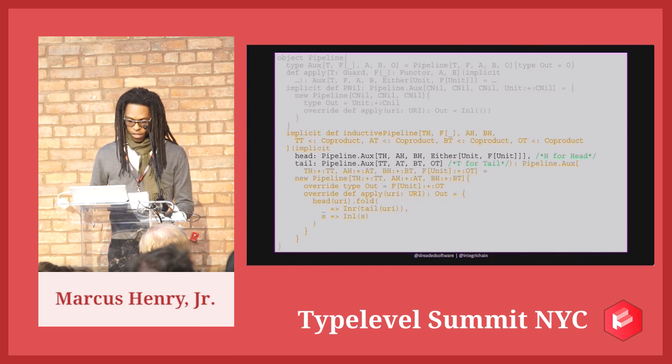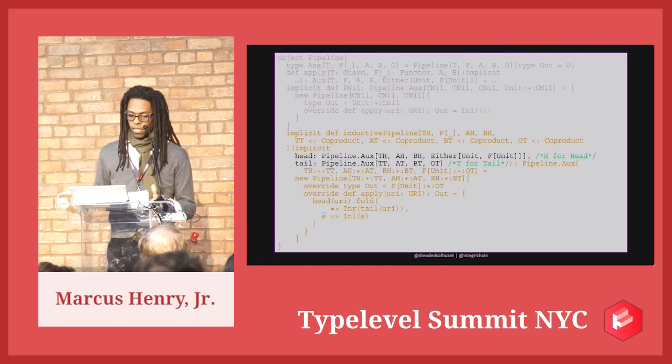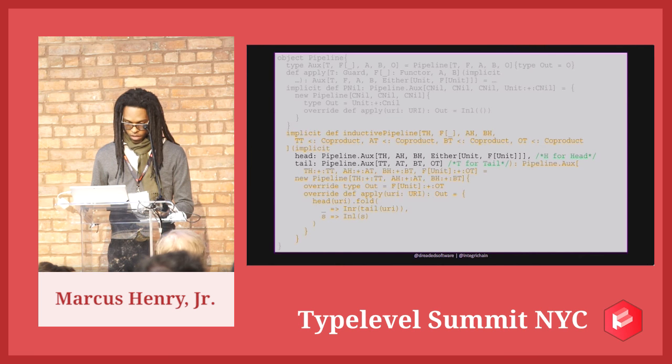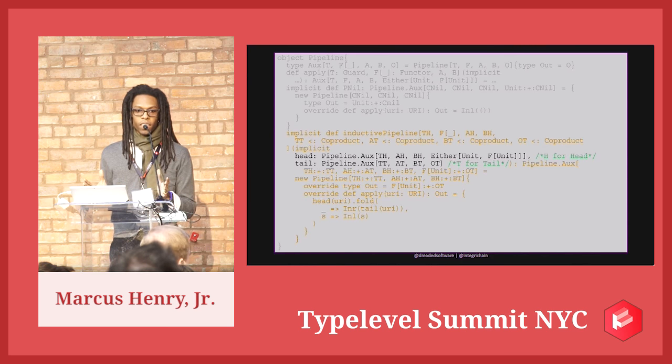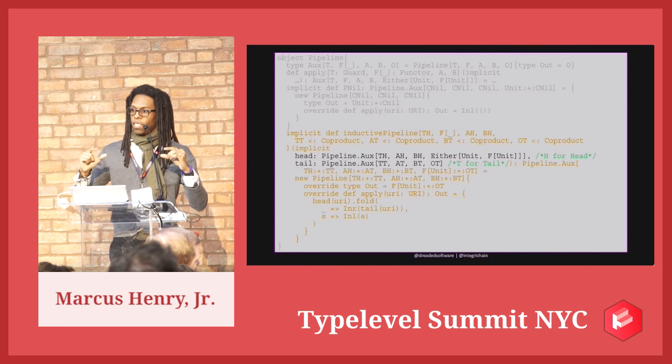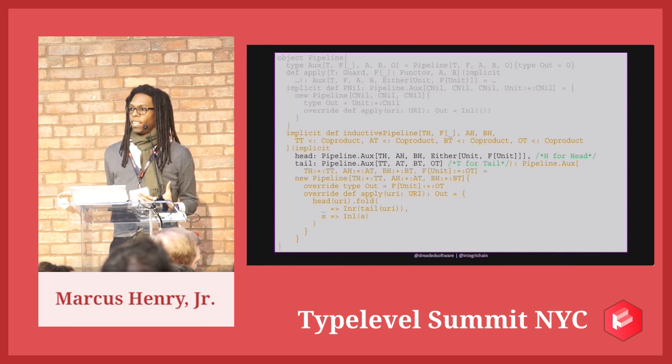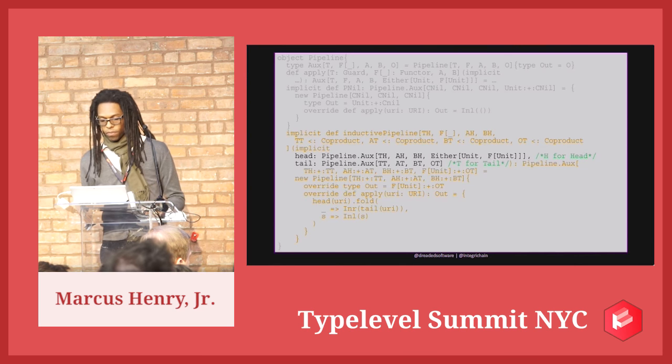All right. So like I was saying, we have our base case, right? P nil, which is just empty, basically. And then we have our inductive step, right? Where we take a head and a tail, and we combine them into one pipeline, which is a coproduct, because it's any of these things. It's not all of these things, right? So we take all of the pipelines, and we generate something which gives us any of the pipelines.